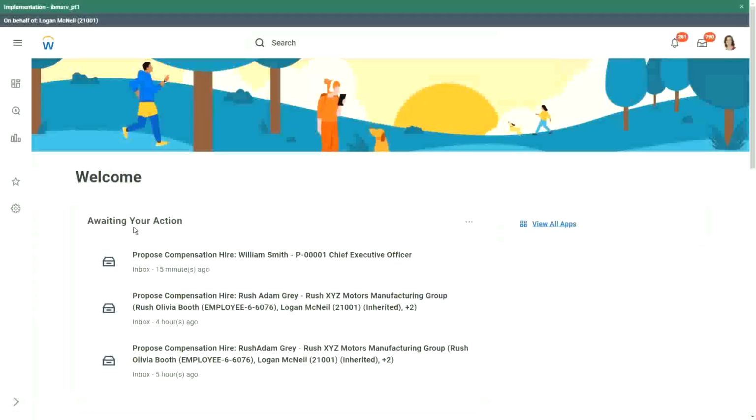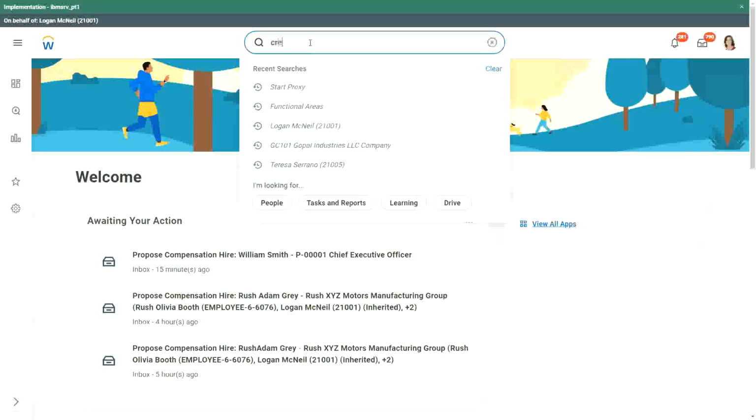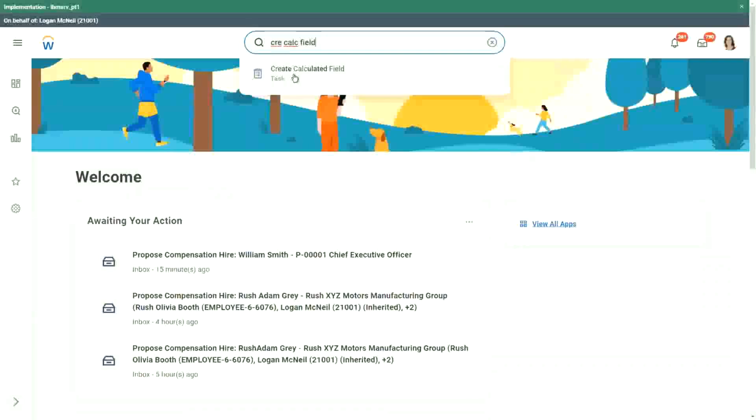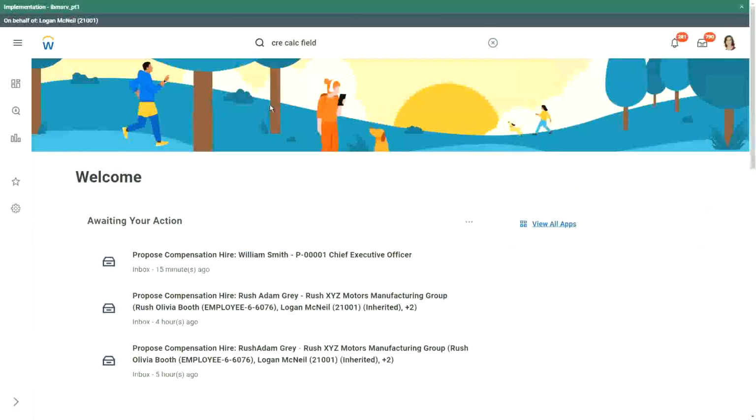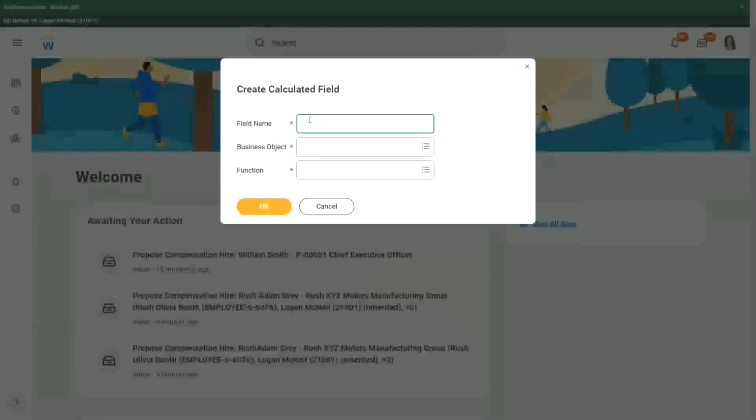How does the evaluate expression field look like? So, evaluate expression: if I just create a calculated field, let's say CFWW worker eval expression, just for testing.